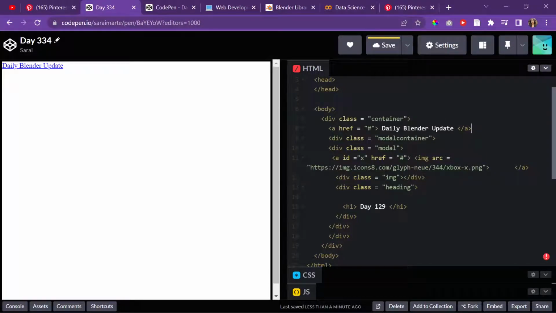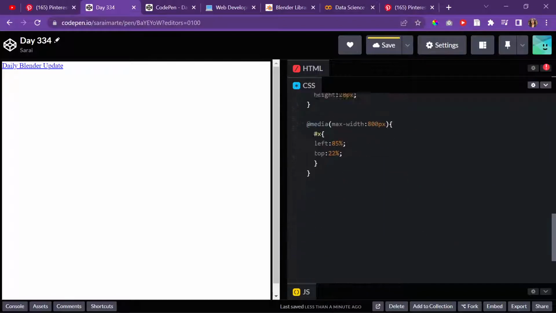Alright, so I'm going to give this an ID of link, and that's it. So I'm going to go all the way down here before the responsive stuff. I'm going to do hashtag link because it's an ID, and I'm just going to make it pretty.